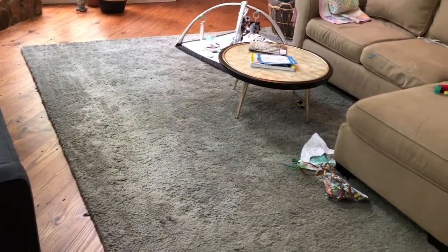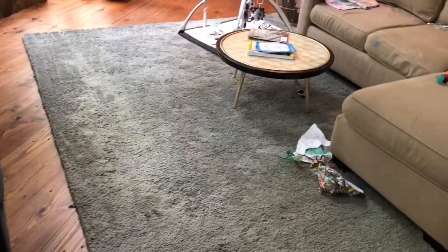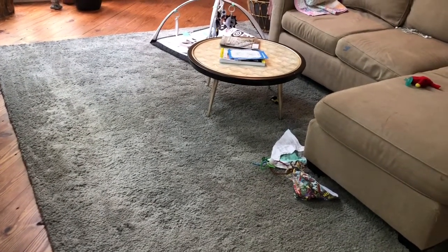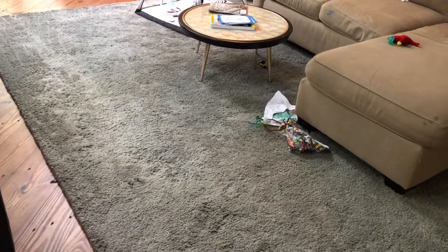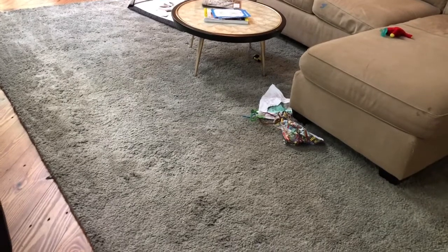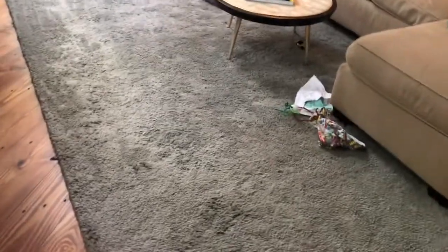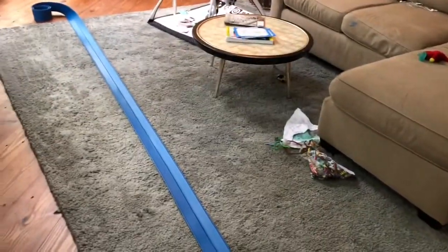Okay, I've moved everything out. This is the living room — this is the unveiling of the track. This is how much track you get when you buy this kit. There are bigger kits; I think I saw there was like a 50-foot track, and that's a lot of freaking track. These are very open-ended, and that's what that's for. The big track like that is an open-ended toy where you're not really given instructions — it's not like a Hot Wheels track where it says put this there. It comes in a big roll, and that's the length of the track — it's probably all the way across my living room.